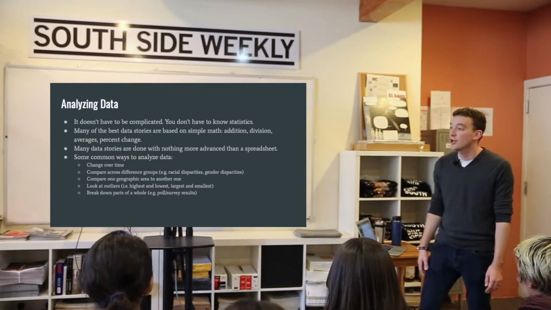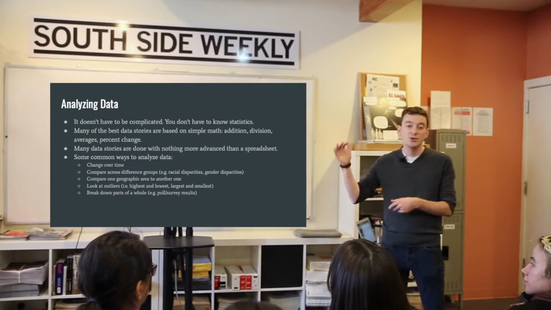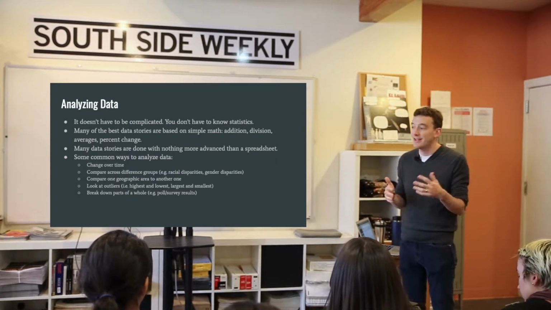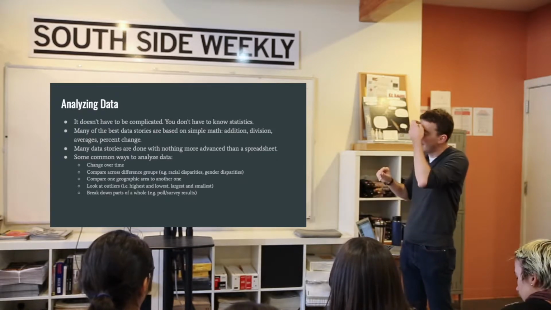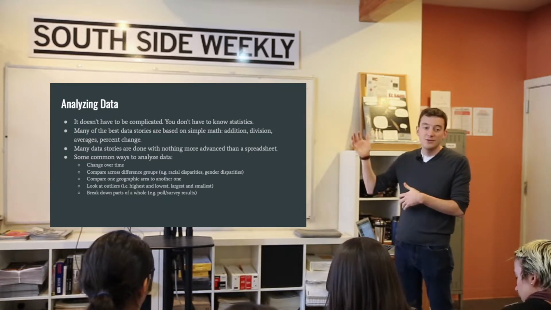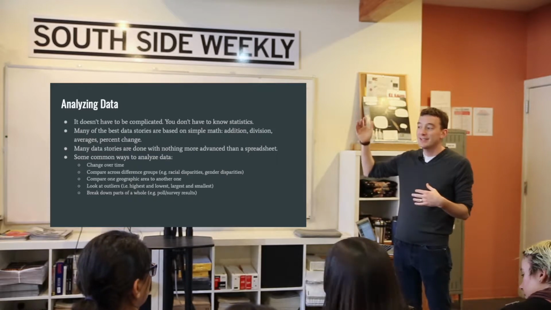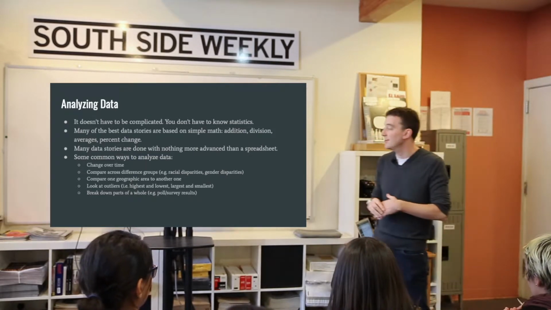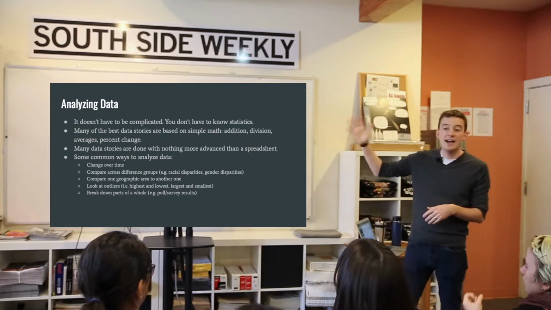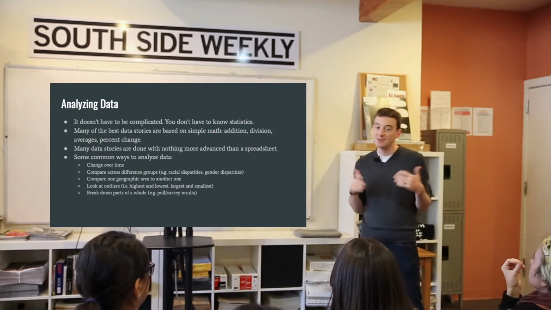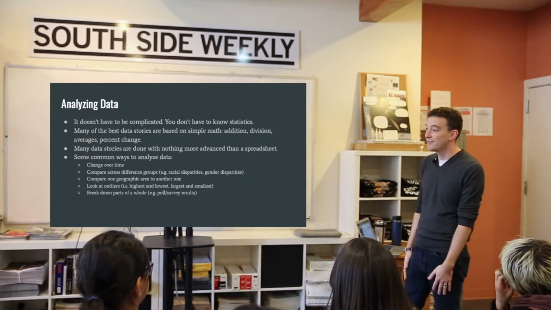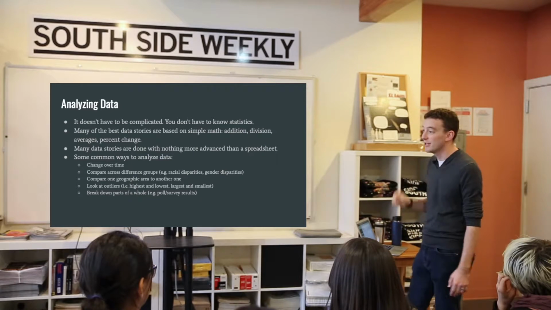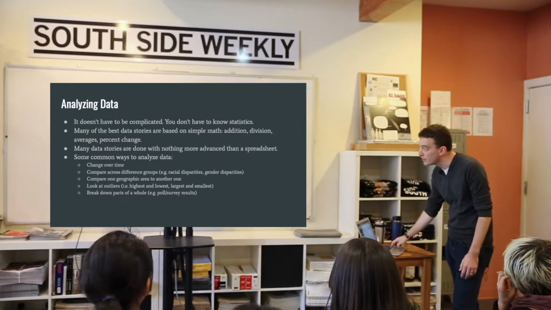Looking at outliers. When I talked about cleaning data, I talked about sorting from highest to lowest. That can also be an analysis technique, assuming that the outliers are correct, and we'll talk about that in a minute. But looking at a list of states or neighborhoods of Chicago and saying what's got the highest number of police stops or the lowest number of police stops, that's a perfectly valid form of analysis, and all that takes is literally sorting a spreadsheet from highest to lowest. So super easy and can be really compelling.